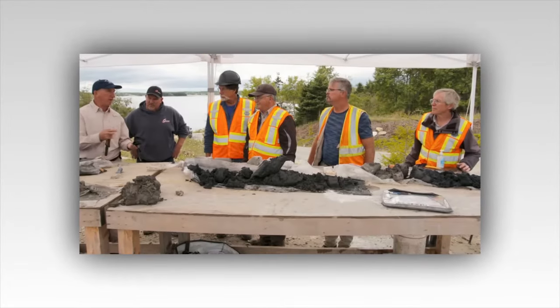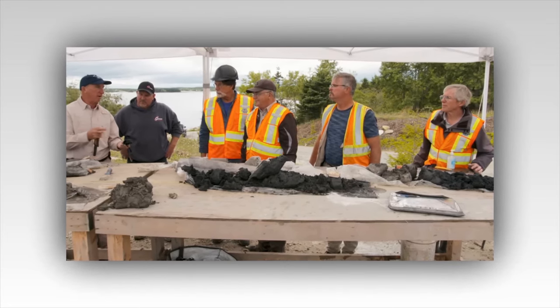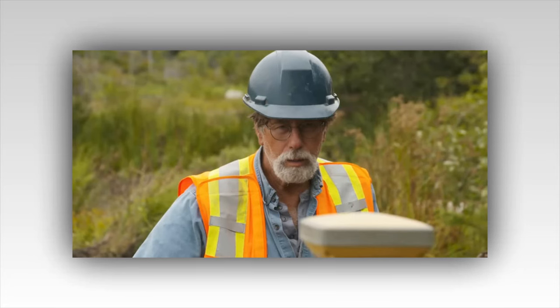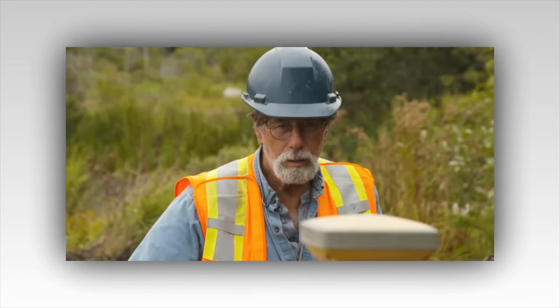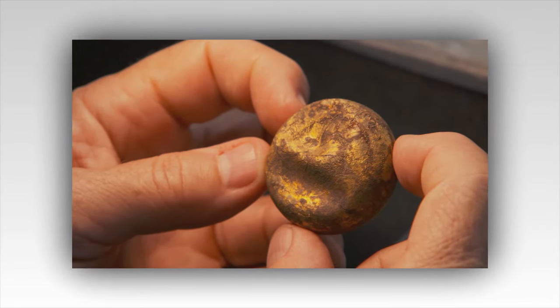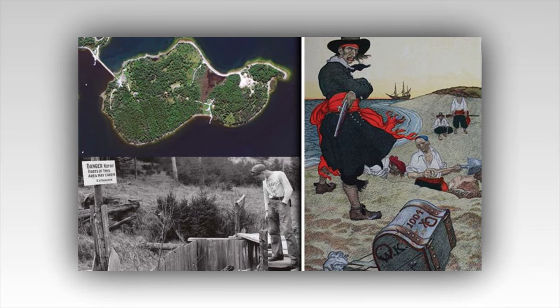Alex Lagina quickly took photographs to send to experts for analysis. The find was promising, a tangible link to the island's storied past. As they moved on from Lot 5, the excitement of the coin discovery lingered in the air, fueling their determination. The team knew they were getting closer, that every find was a piece of the puzzle leading them to the island's ultimate secret. Their next target was the infamous Money Pit, a site that had swallowed fortunes and dreams alike for over 2 centuries.